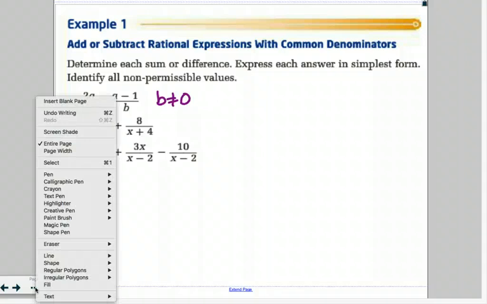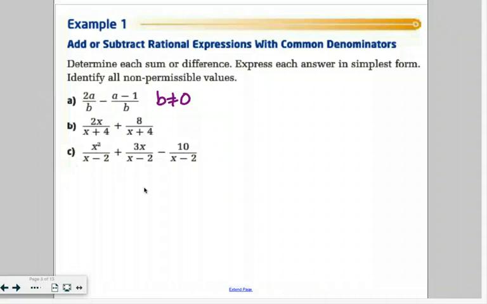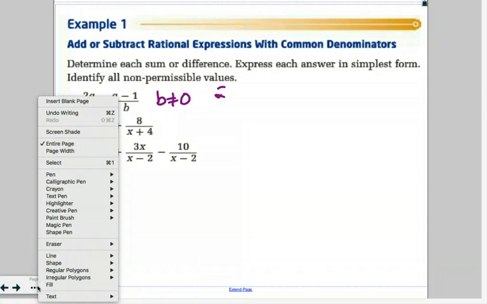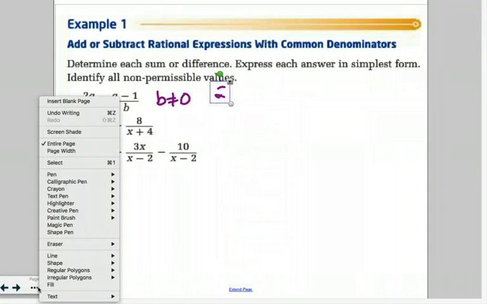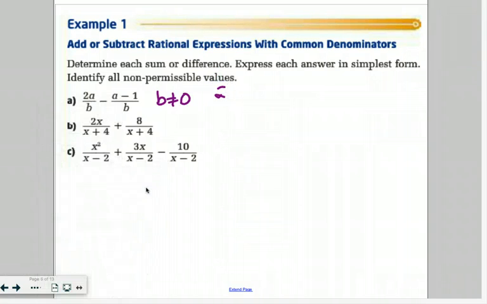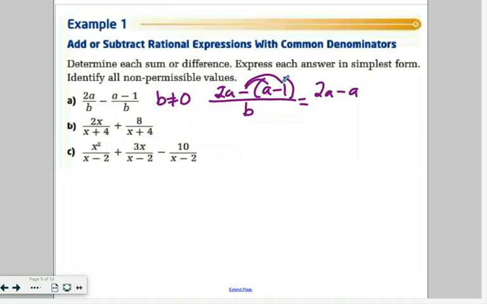So what you have here is 2a minus both the terms. It's sometimes helpful to leave it in brackets. So just leave this as 2a and then minus, in brackets, a minus 1, all over b. By doing that, you remember to distribute the negative across, which means you'll remember to do 2a minus a, and then the negative is also being distributed to the minus 1, so then it's plus 1, all over b. So then combining like terms, 2a minus a is a, and then plus 1 over b would be your final answer.